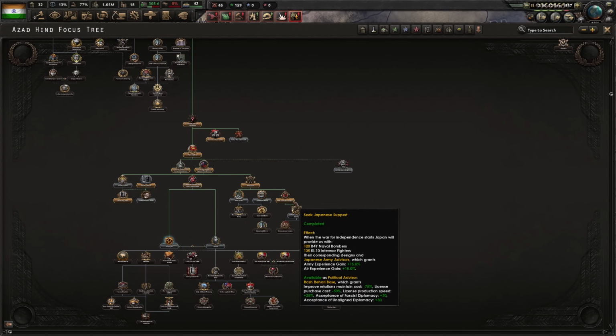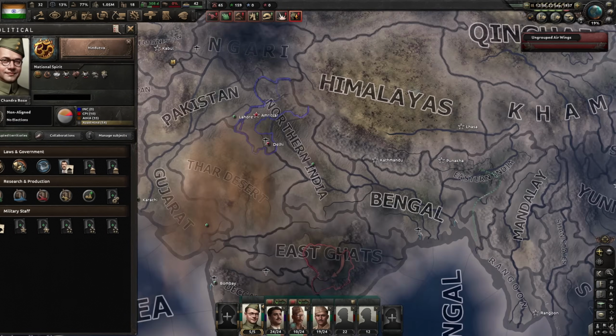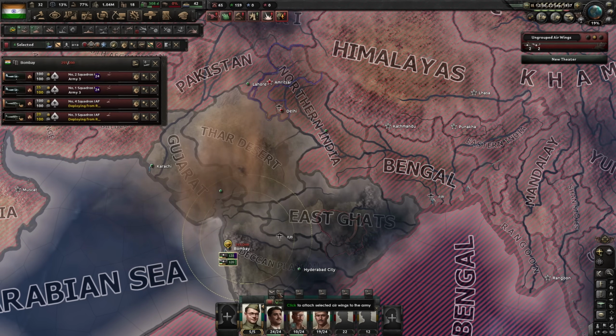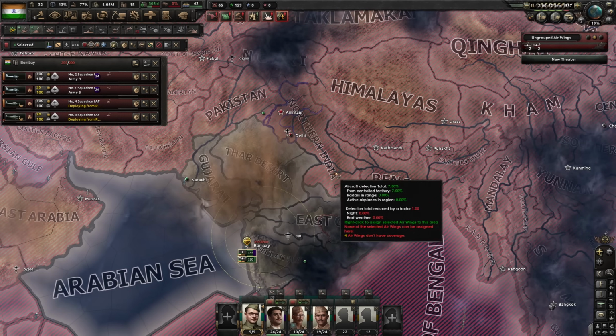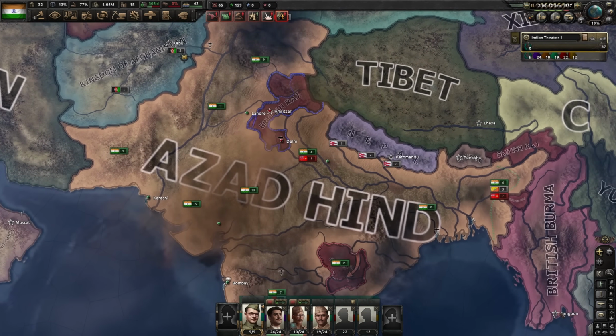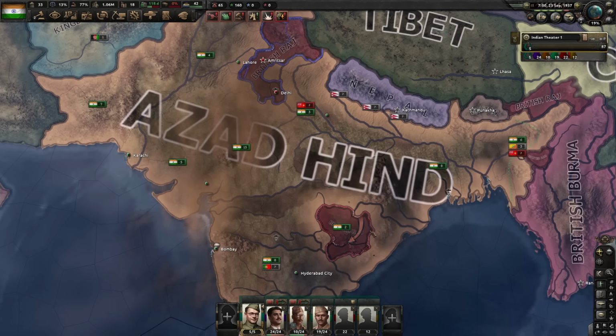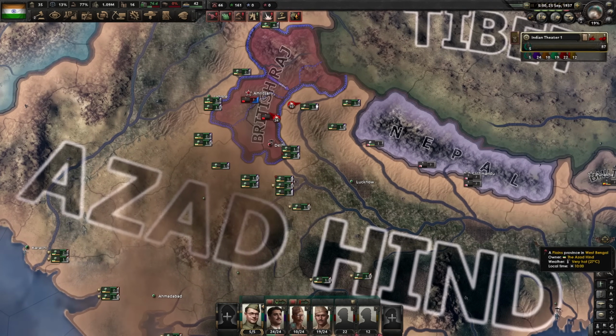Now, thanks to our focus choices, we also have some planes, which we can deploy in here. It's not much, but it's better than nothing, and actually India has nothing, so this will give us the air superiority where we need it. Then make sure everybody's using railways. We want to move into position as fast as possible.